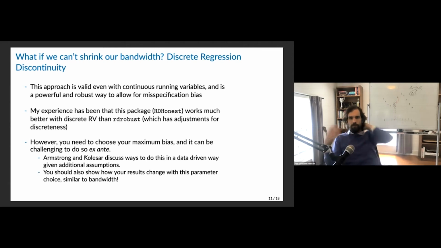The reason that's not perfect, like you can't always do a data-driven approach, is that it doesn't allow for some functions. Like that puts an additional restriction on the space of functions. And that's what they talk about in the paper. Being too general sometimes makes it too hard to actually do these things. So the biggest thing is to really just show that your results are robust to this kind of parameter choice.